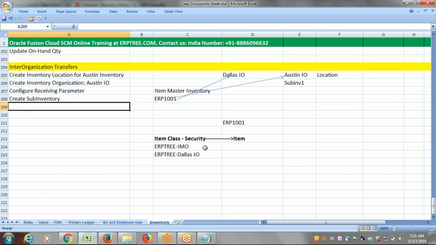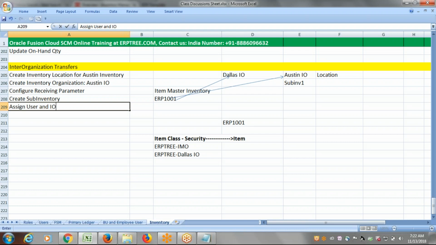So for that, first we have to assign this Austin inventory organization to item class, and we have to give the permissions also. We have to assign to the same user. For the current user, you have to assign. Fine, let's write it as: assign user and inventory organization, new inventory organization.